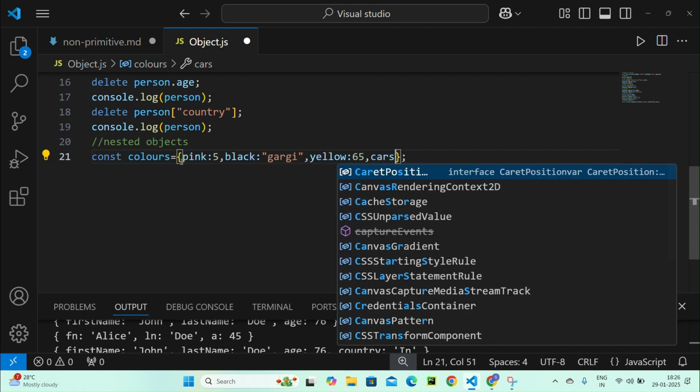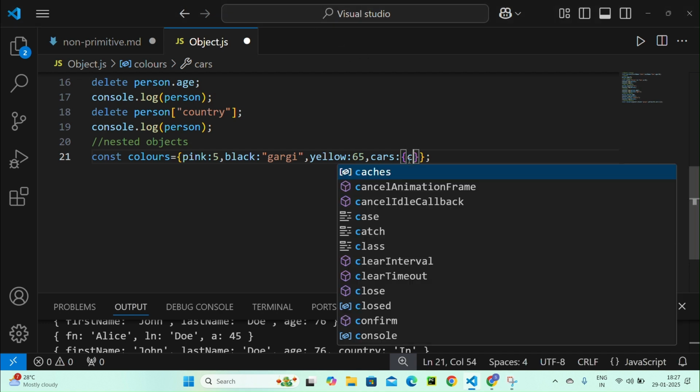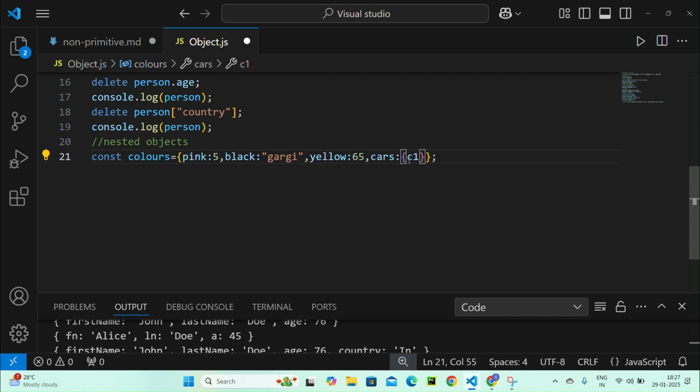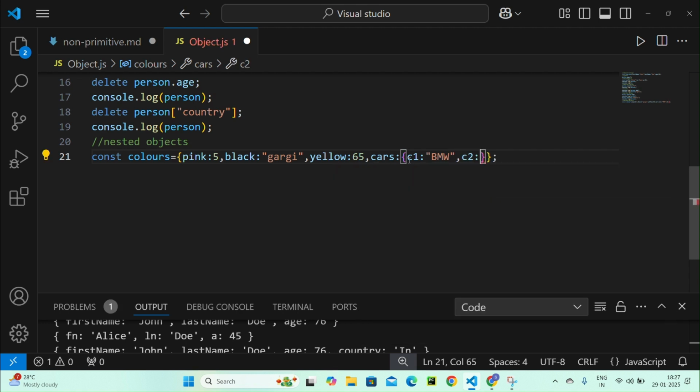That means this is a property, and keep a colon. And here you can add the type of cars, like let's take C1 as BMW, and comma, C2 as, let's say, Maruti.